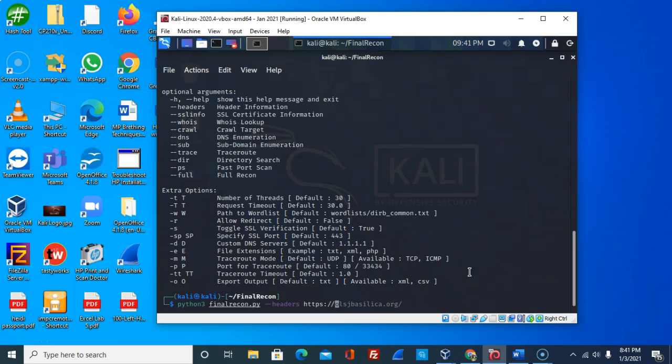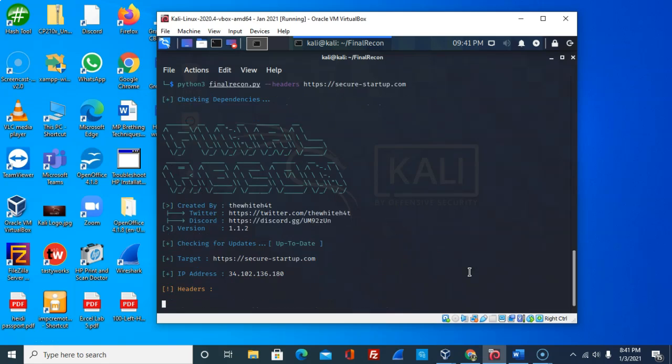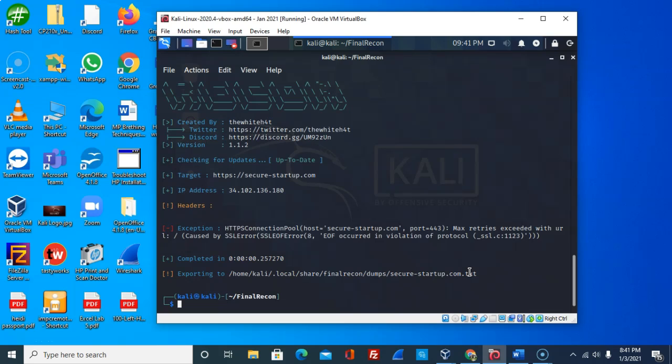Let's use this company. Check the headers. It's called secure-startup.com. Here we go. Now we are checking the headers.